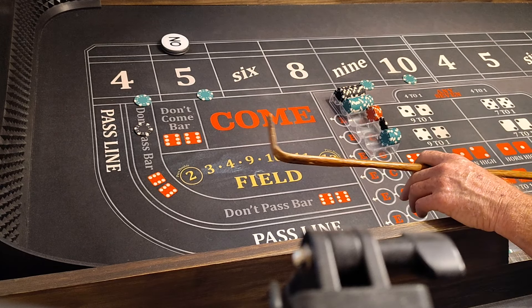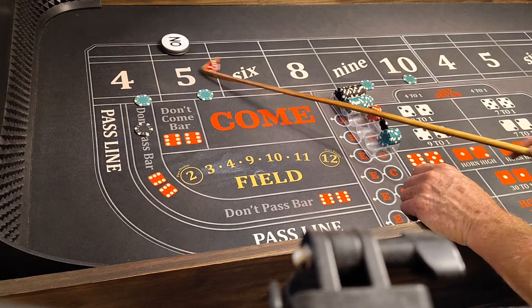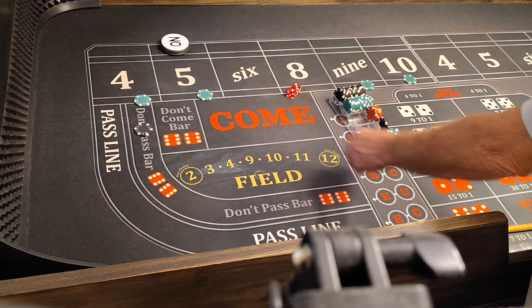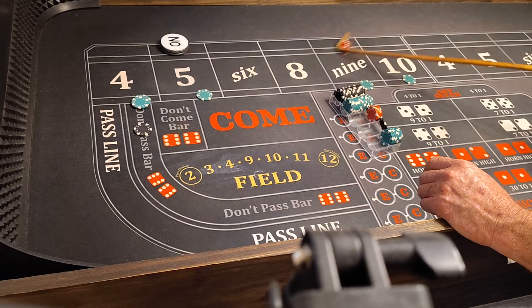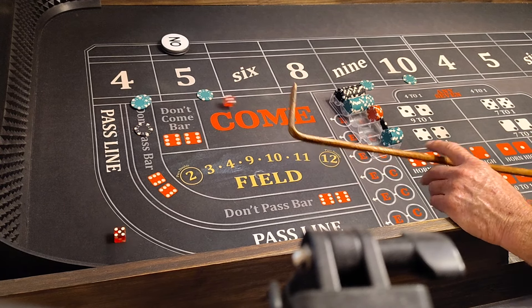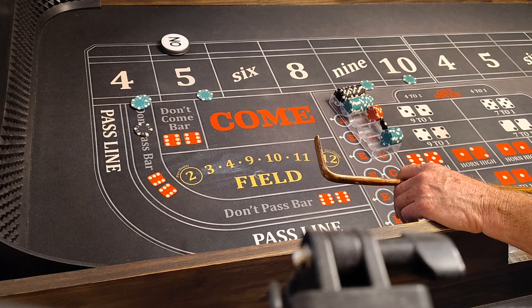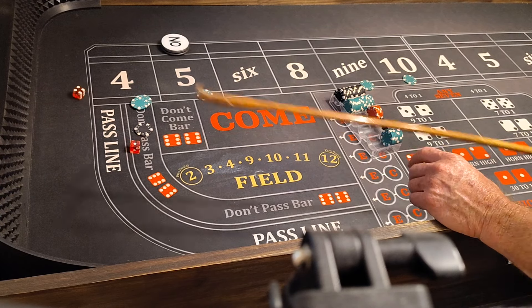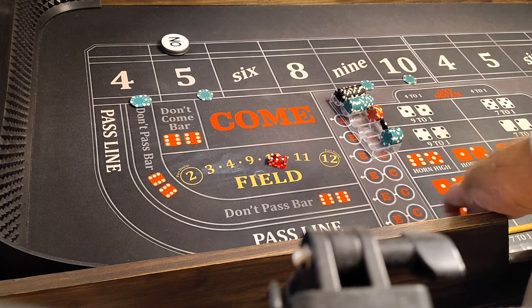6-5, yo! 4-1-5, it's a point. That's okay, we'll lose $100, win $35. We're going to stay at level 1. Come on out, our bets are working. 4-2-6, 6 will be the point. I need a 4 right here. 6-2-8, easy. 5-2-7 out. That's okay. Win $100, lose a quarter.